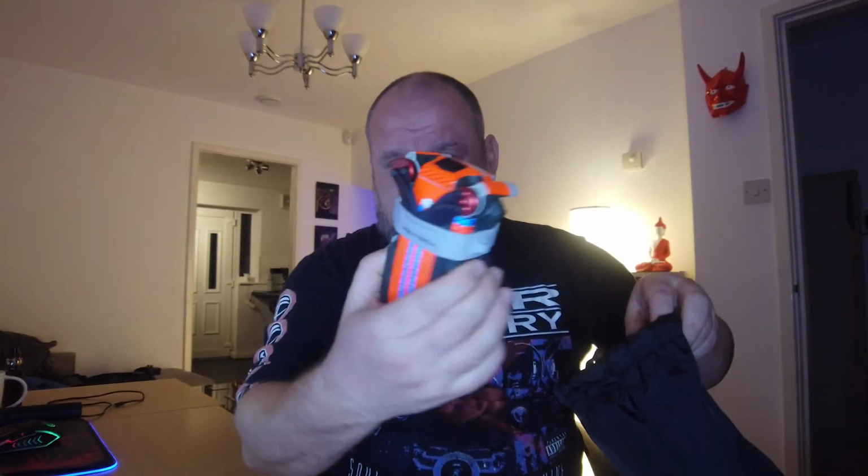So the way I pack my gear is in this padded bag, folded everything up, put it away, lock it down, and then it goes back in my bag, in my kit bag.